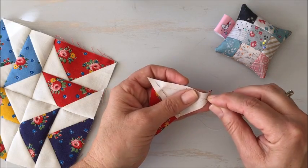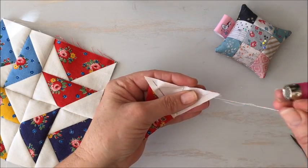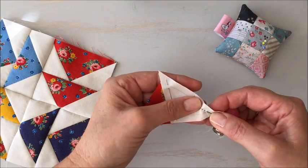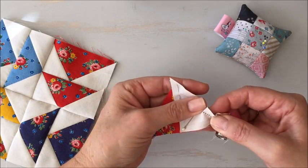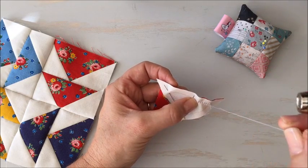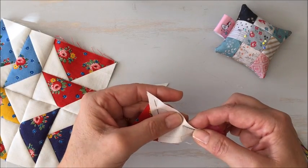I'm going to go from the top down, right in that corner, and double check that it came up in the right place on the back so that you know you're accurate and that things are lined up, and back stitch, and just again that simple running stitch that just gets easier and easier every time you do it, and I find so calming to my mind as I'm sewing. I'm already going to take this one, get it out of the way, back stitch here.